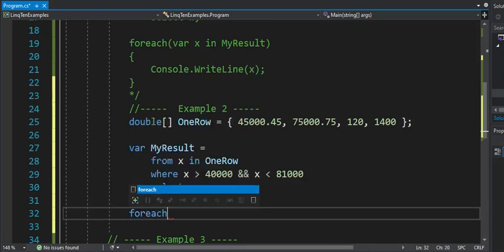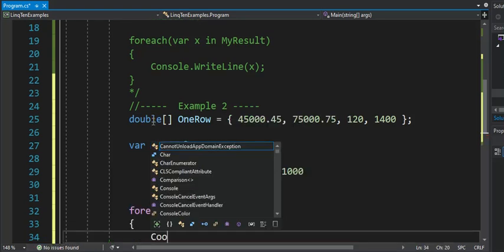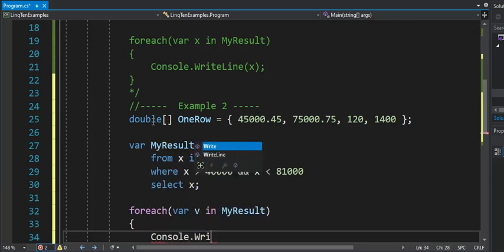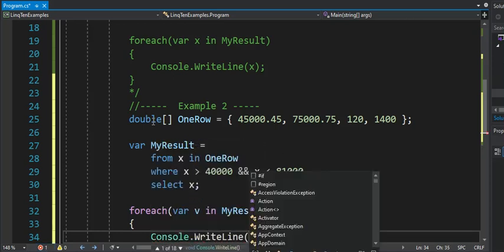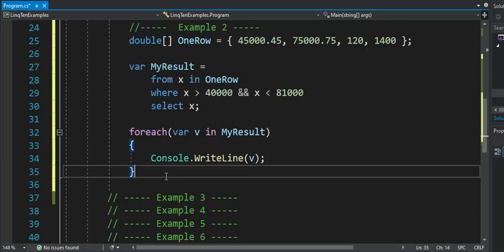And then as usual, we use the foreach loop and print it to the console. This makes our second example.